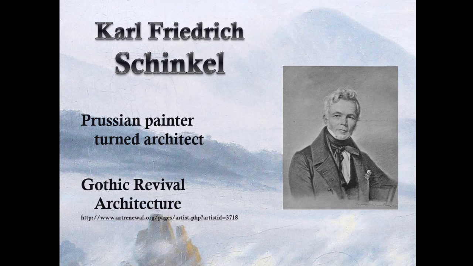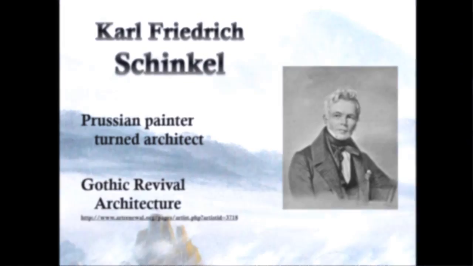Now, another guy here was Karl Friedrich Schinkel. Schinkel was a Prussian painter turned architect. In fact, he painted a bunch of stuff, which I think is pretty good. And then he saw Caspar David Friedrich's Wanderer Above the Sea of Fog, and he's thinking, I could never top that. I'm going to go make buildings. So we're going to look at some of his paintings and then some of his architectural work as well.